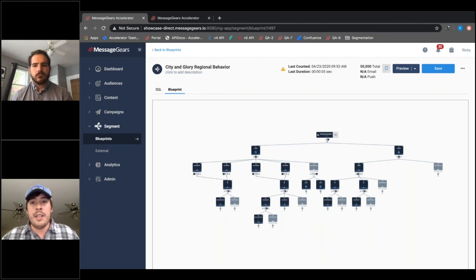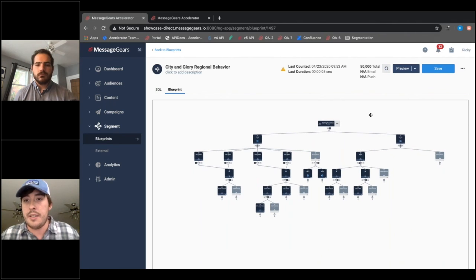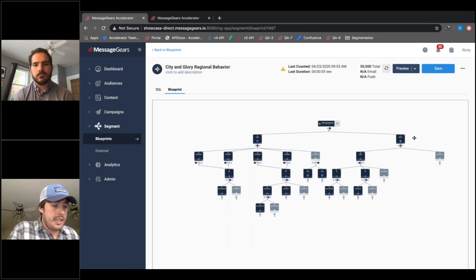So if I wanted to trigger a count here, and to be perfectly honest, I don't really know how large this is, this count is running the query, and as that query is coming out, we go ahead and stream those recipients through this. So this count duration and count time that you're going to look at is strictly how fast MessageGears can get the data. There's not much overhead of the actual running of the blueprint, because we're not building temp tables, we're not having to do any extraneous data solutions. We're simply extracting and streaming through the given rules engine.